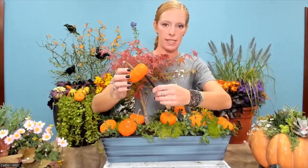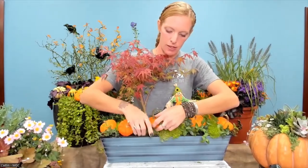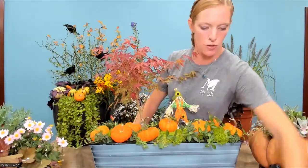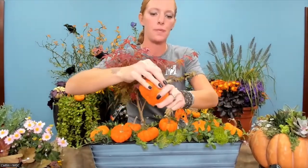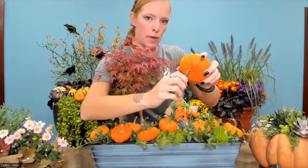And then the pumpkins, I did mention earlier, this is how we get them to stick tight. So we'll do a quick demonstration of that for you. It's nothing too advanced, but the pumpkins are usually the last thing that goes in, and I'll usually hold the pumpkins in place before I start stabbing at them. So keep that right there for now. And pumpkin stabbing. So right here's your pumpkin. I check to make sure it's gonna fit. Probably not ideal for this container, but what you're gonna do is take a screwdriver. This is just a smaller one that attaches to a hammer. And you're going to get it into the base of the pumpkin.